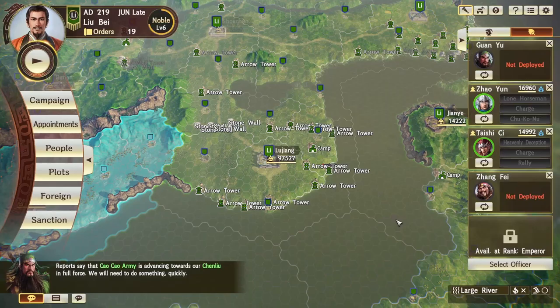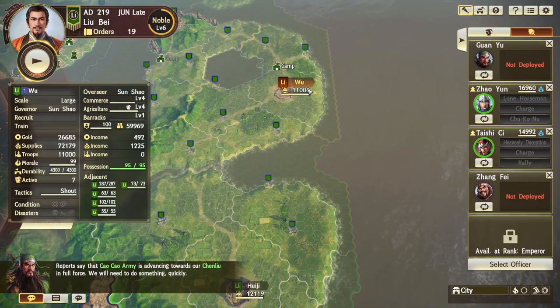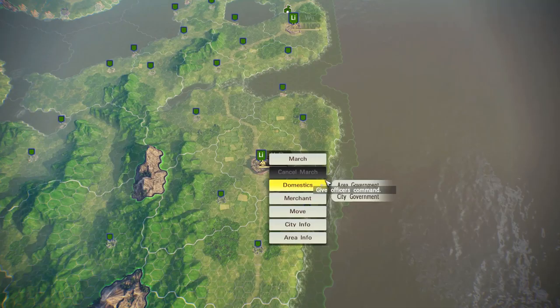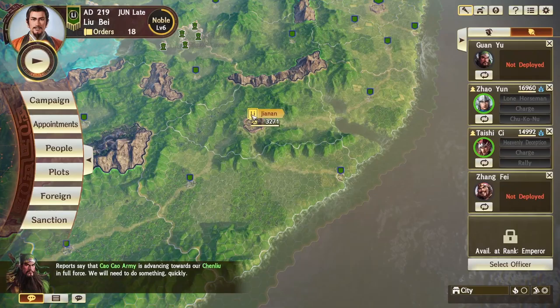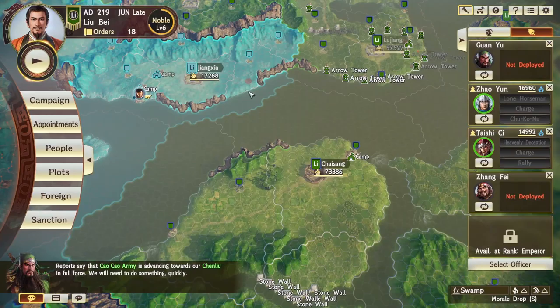Holes. The other holes here. Move, summon. Grab him, send him down here. Just want to backfill a little bit while I've got everything kind of full right now.